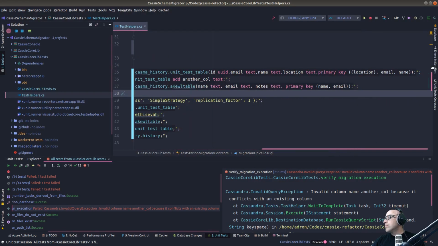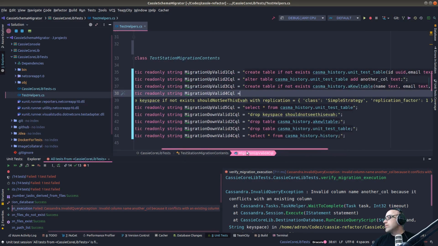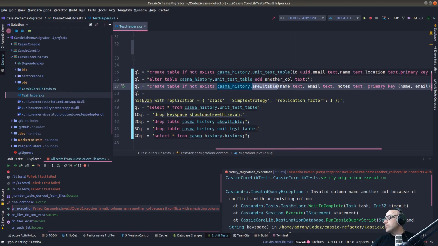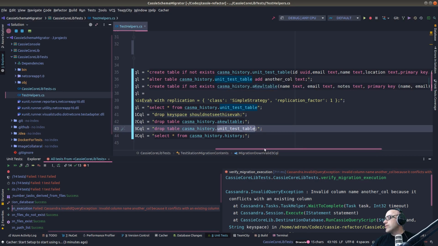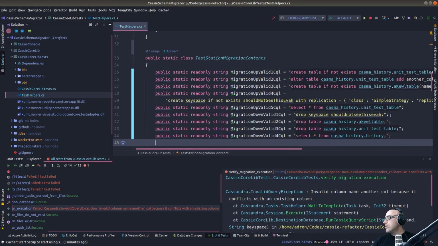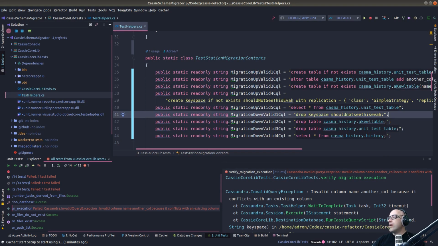Oh, because I haven't torn these things down. I did write the drops to actually fix this, right? Yeah, drop table, unit test table, etc. So that should knock that back out and drop the key space. So let's see how that goes.